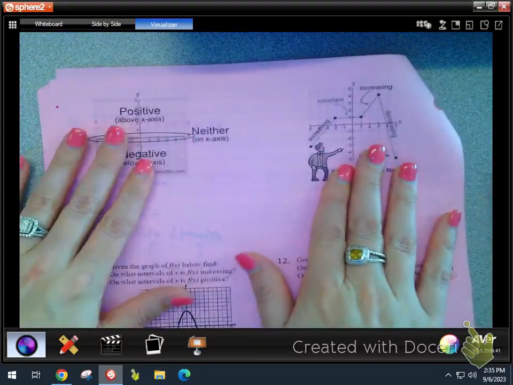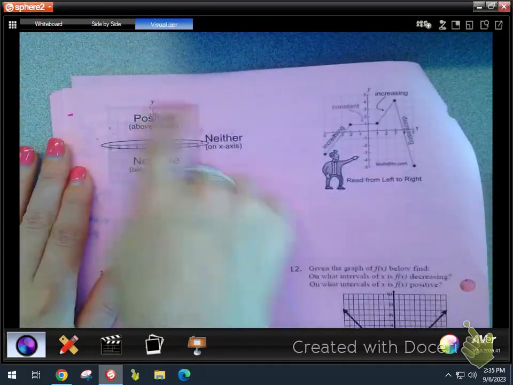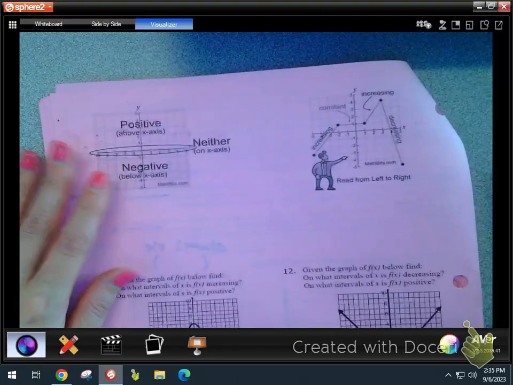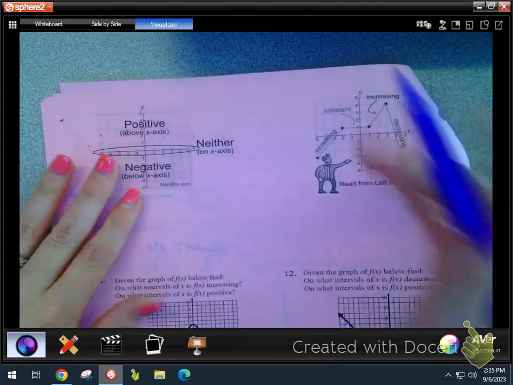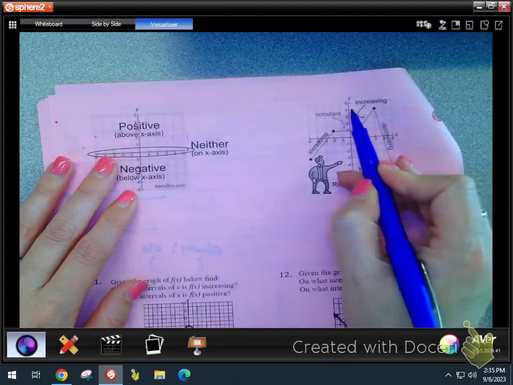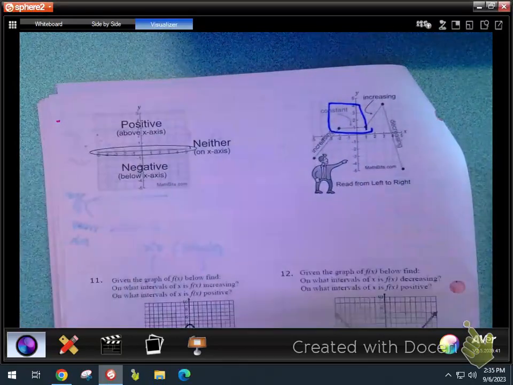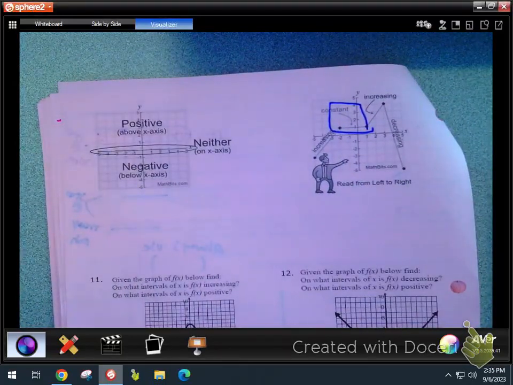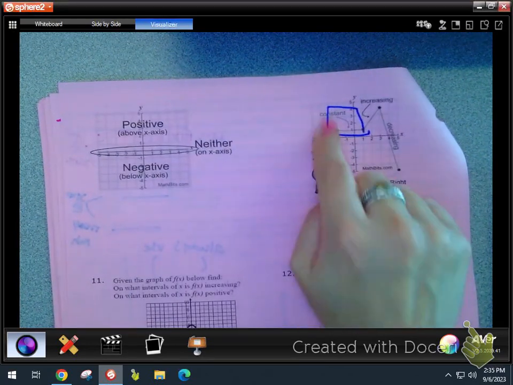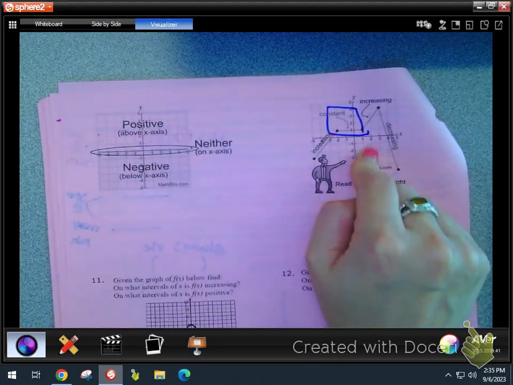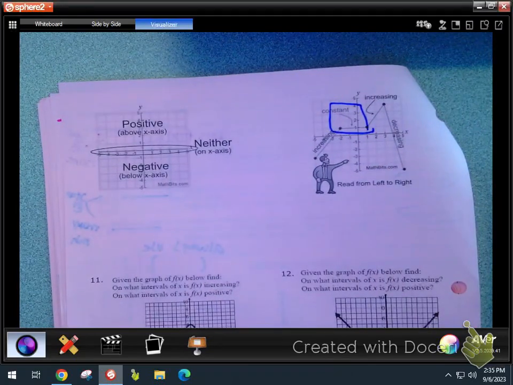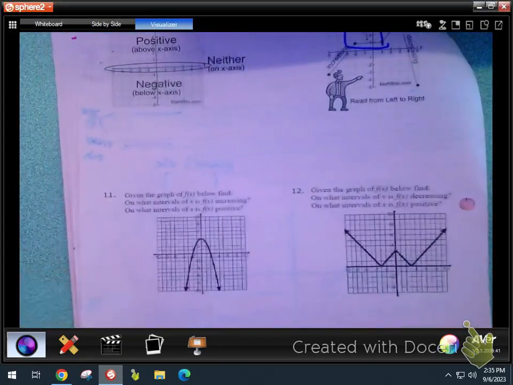So here are some more diagrams showing you positive versus negative. One thing that wasn't in his video that you will see is right here: constant. Constant means you're not changing your y's at all. You're just straight horizontal. He didn't talk about that, but you can still give an interval for that, and we'll practice that here. All right, so let's do some examples, and then I'll let you practice, because it's going to take practice with this.